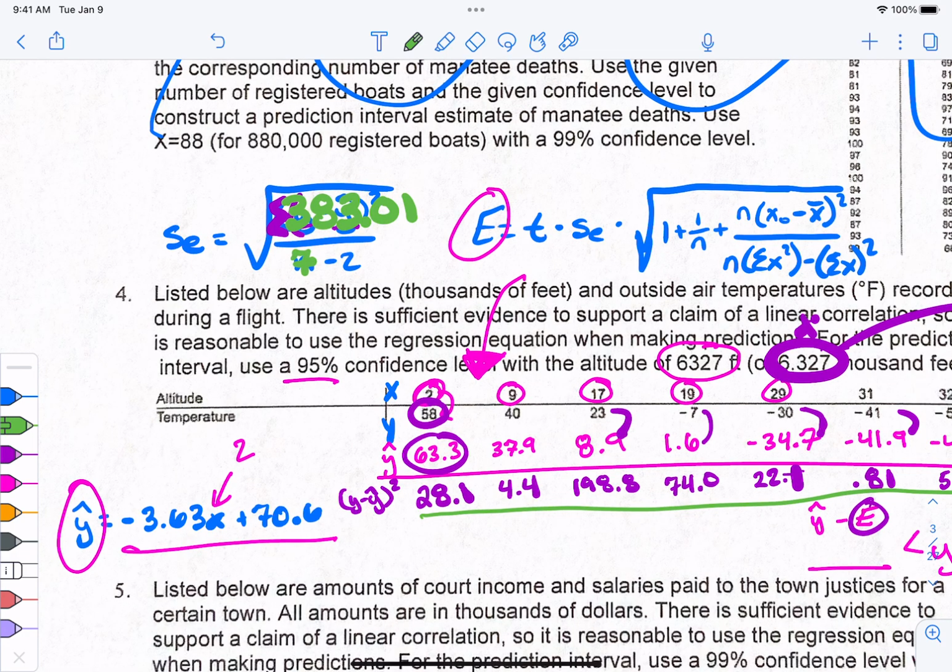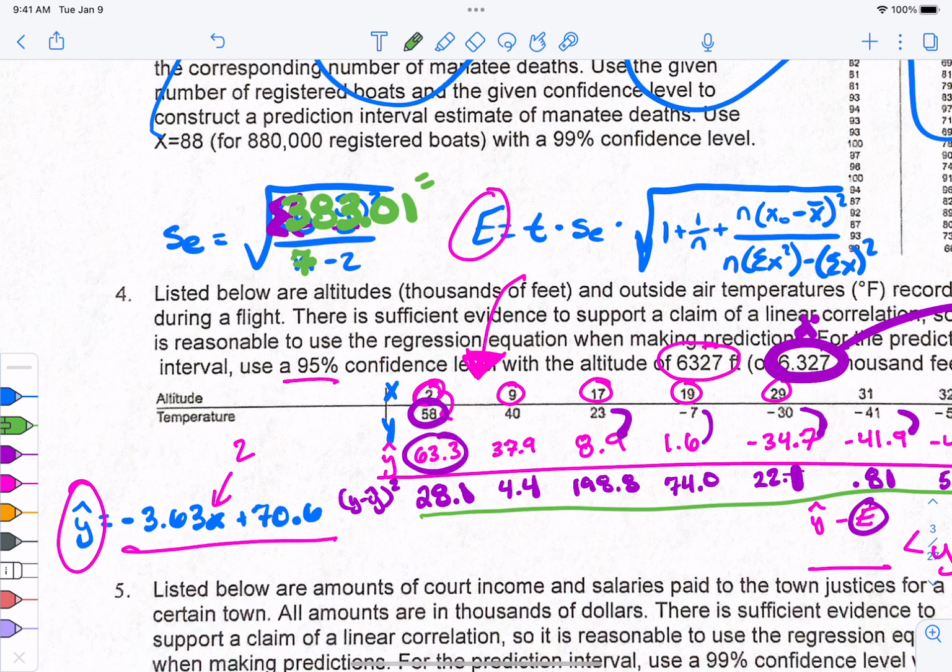Alright, so, divide by 5. I got 171.3. Are you sure? I don't think you're right. I plugged it in. Did you divide by 5 first, before you took the square root? 8.75. That sounds better. Yours is just taking the square root of 383 and then dividing that number by 5. We wanted to divide by 5 before taking the square root. So take 383.01 divided by 5, then the square root of that.